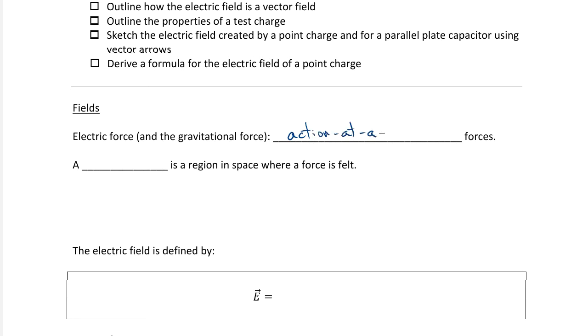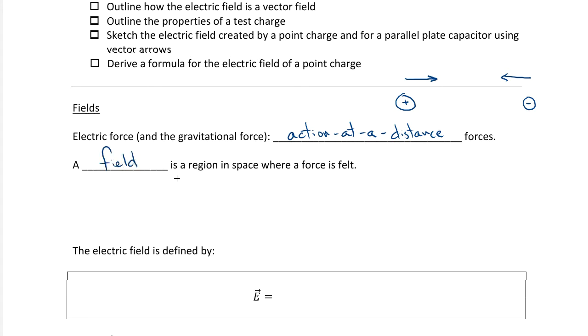Meaning, in contrast to a force like a normal force or a force of tension where we have two objects in contact, for the electric force, like the gravitational force, we've got objects that are seemingly separated by a distance and yet exerting a force on each other. Here, a proton and an electron are at a distance but pulling on each other. And so we need a way of thinking about that, and fields are the way that physicists do that.